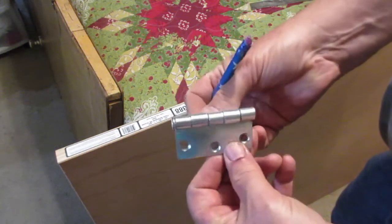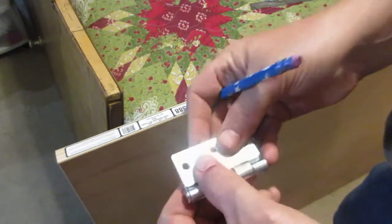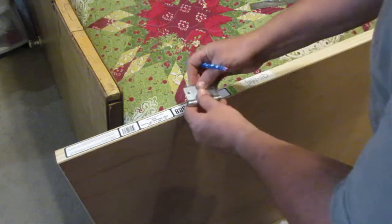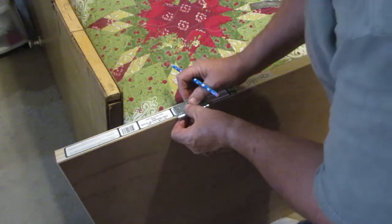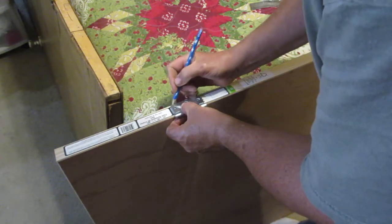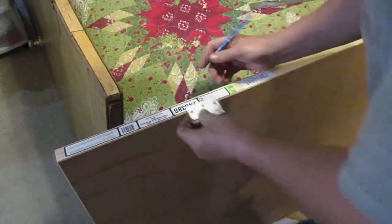When you install the hinge, it opens about 3/4 of the way one way and all the way flat the other. And what you want to do, this is how you want that hinge on there. You don't want it where it won't close. So get it where it's closed, set it down on the door, and mark your line.